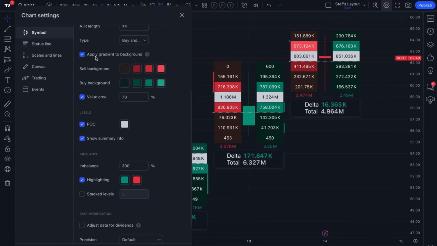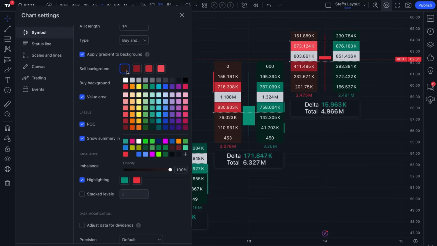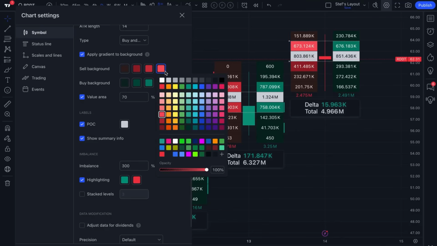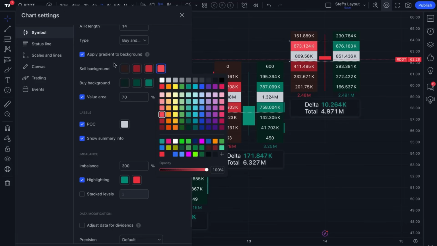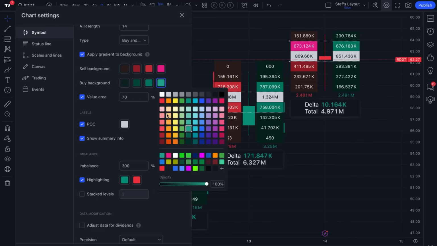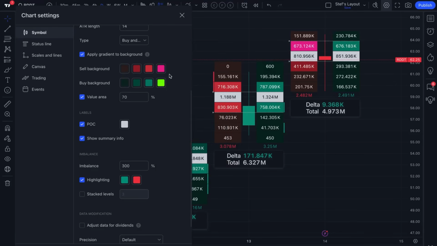So the gradient is automatically showing you extreme levels. In addition, you can customize the color of these extreme levels depending on your needs, with the furthest to the right being the most extreme and the furthest to the left being the lowest. So if we don't want to miss this sort of sell background, we want the extremes to pop to us, why don't we make it sort of this pink color for sell, and for green, let's make it this bright lime green for buy. And that way we just can't miss this data.